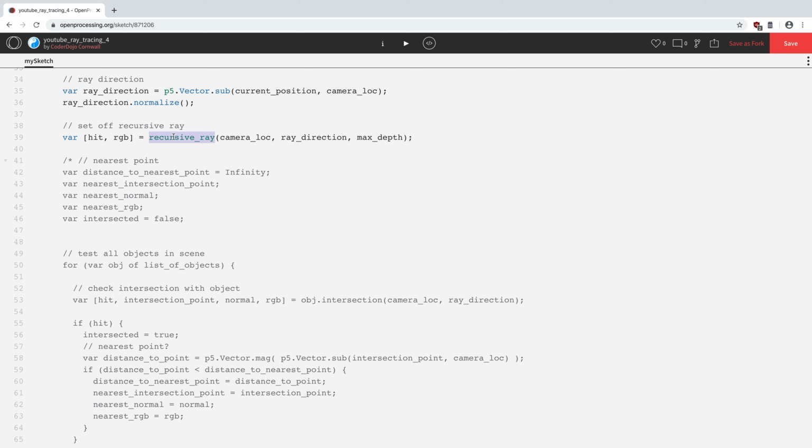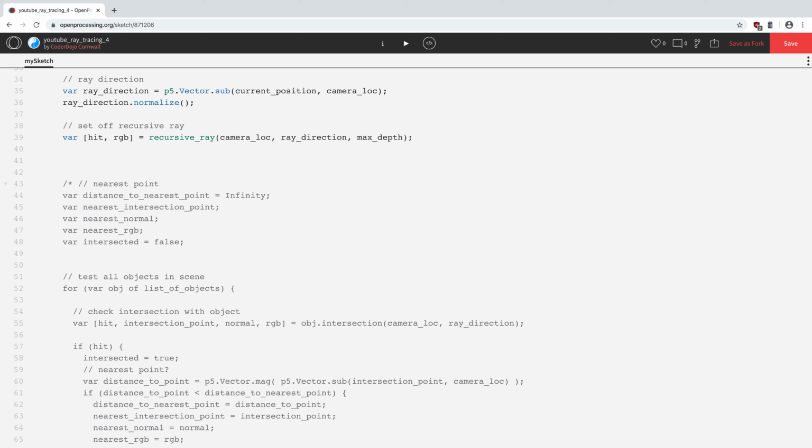And this recursive ray will assume itself shoots off several other rays and collects all the light color information. Once the maximum depth 3 is all done, it returns to us the final red, green, blue value, and then we just need to plot it, don't we? We're not going to worry about the lighting factors here. That's going to be done in the recursive ray function. So in some sense, this outer loop is going to be very simple.